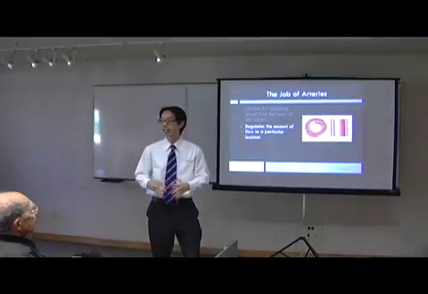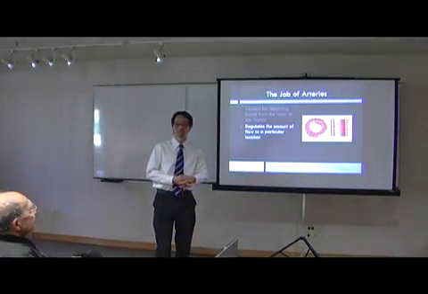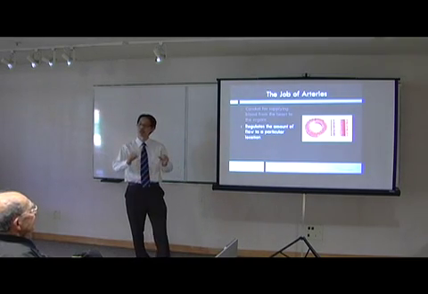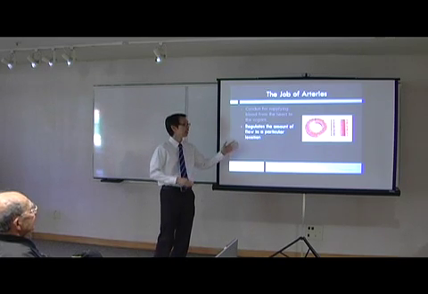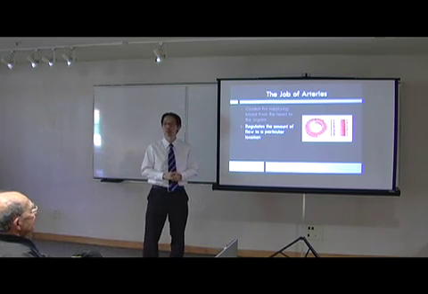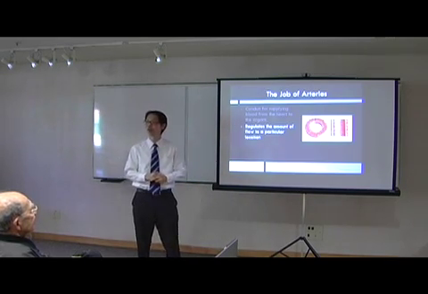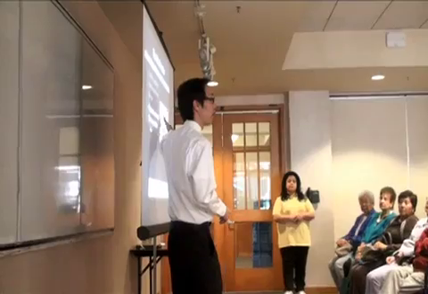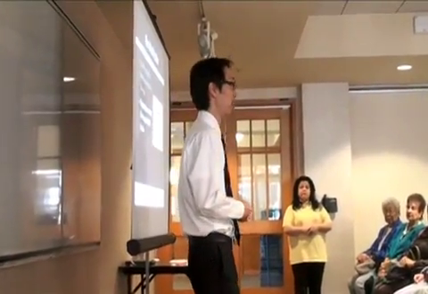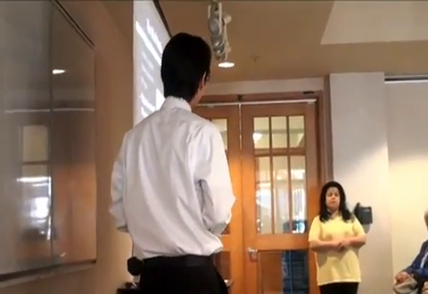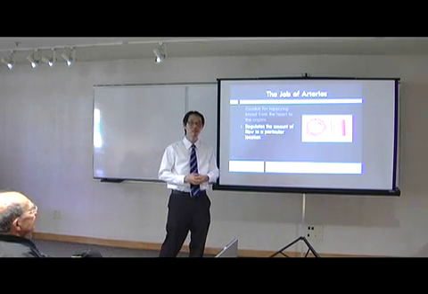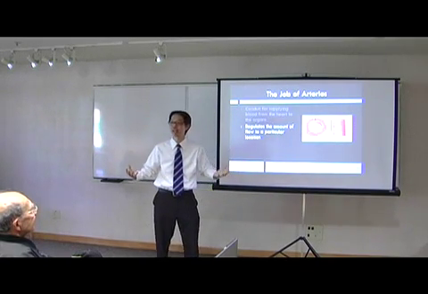But arteries are not just pipes. They actually have various functions in addition to being a pipeline. They can actually regulate the amount of blood flow to a particular organ. In an artery, in cross-section here, you can see various layers. Each layer serves a different function. The middle layer is composed of muscle. And muscle, like any muscle in the body, contracts and relaxes.